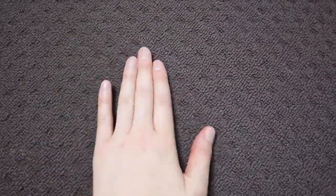So as you can see, this carpet is super short. Like there's no shagginess to it at all, not even in the slightest. So for those of you wondering if it works on short carpet, I'd 100% say yes, it does. This gets a thumbs up from me. I will be using this a lot in the future.